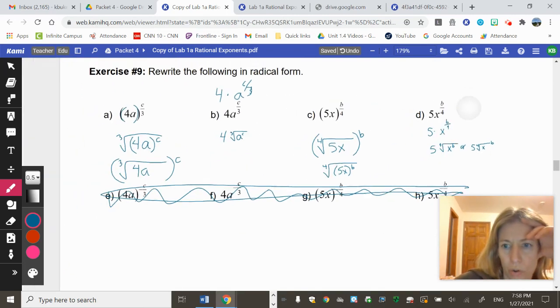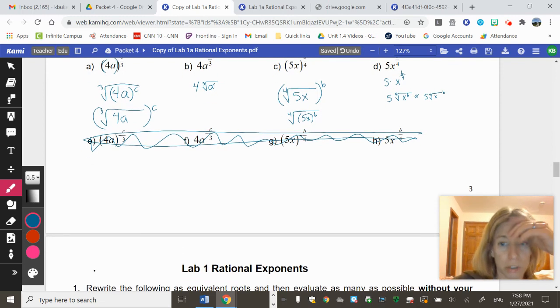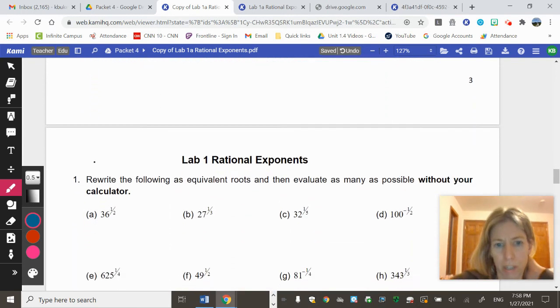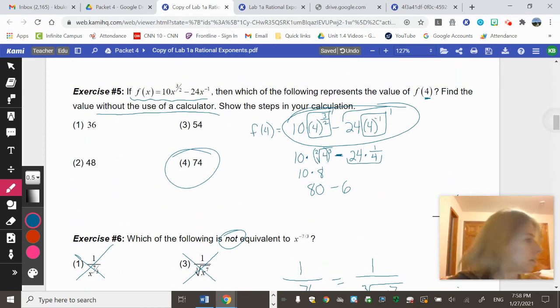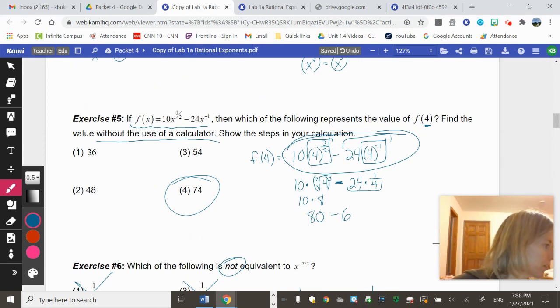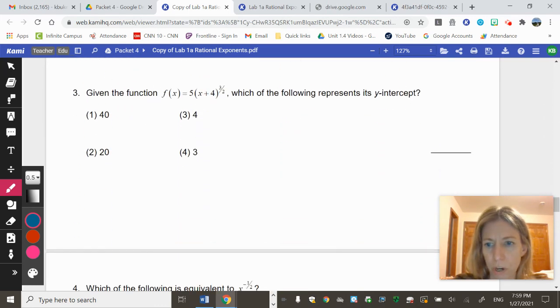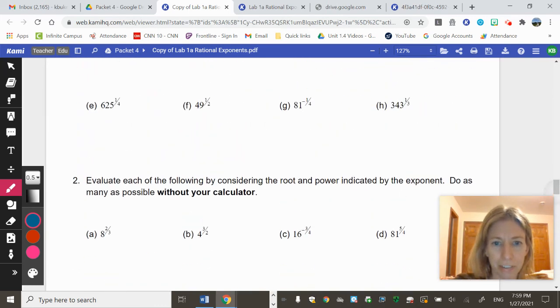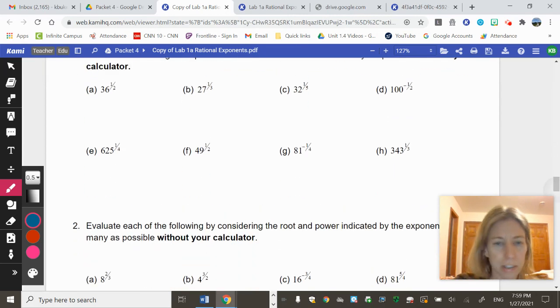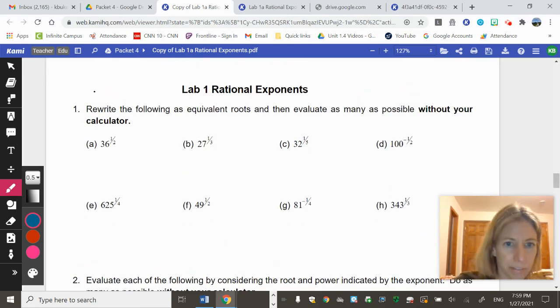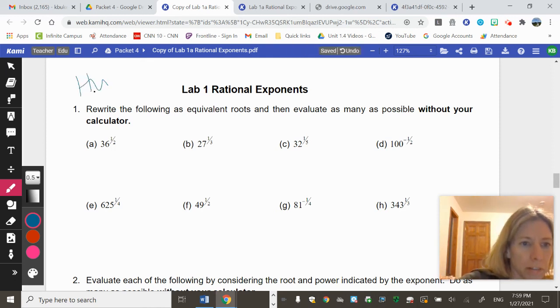All right, so those were the notes for the lesson. You do have homework that goes along with that. All right, and the homework is pages 5, 6, and 7. I know that sounds like a lot, so you're going to skip page 4. We're going to do that in a different lesson, so don't just cross it off. And this is page 5. Okay, so the homework is pages 5 through 7.